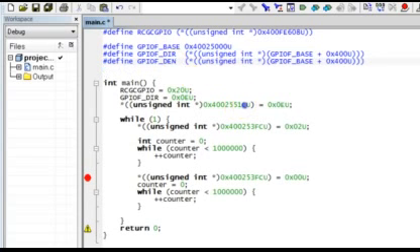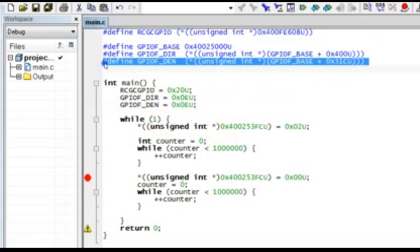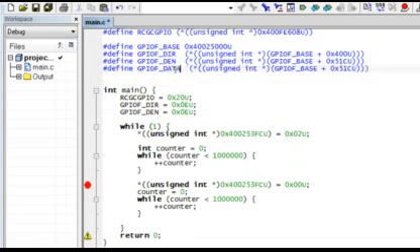GPIO_f_den for digital enable with the offset hex 51c from the base address. And GPIO_f_data with the offset hex 3fc from the base address.